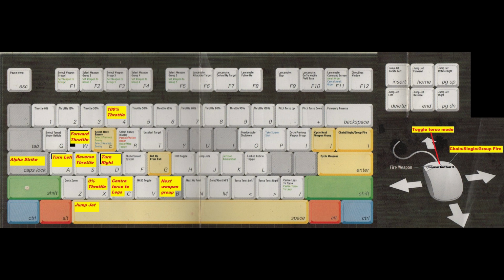Speaking of the mouse, this is in my opinion the single most important part of the control scheme. Mouse 1 retains its default as our fire weapon button, while Mouse 2 takes on the important role of switching fire modes. This is significant for the builds used, as we need to be able to freely switch from group firing to chain firing so that we can stay cool.